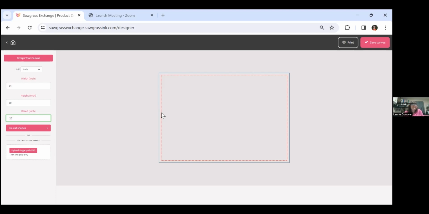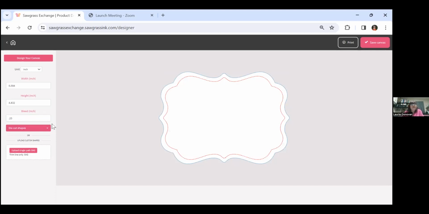So this is a rectangle. Not only can we do rectangles, DesignMate also has a variety of die cut shapes that we can choose. For example, the Benelux Christmas ornament is one that is very popular year round, and that is already in there for us. And it doesn't matter what supplier you got it from, it's the same shape. You just need to put in your width and height if it is different than the default. If you need a workspace that is just a typical paper size, you can find those in the die cut shapes area also.